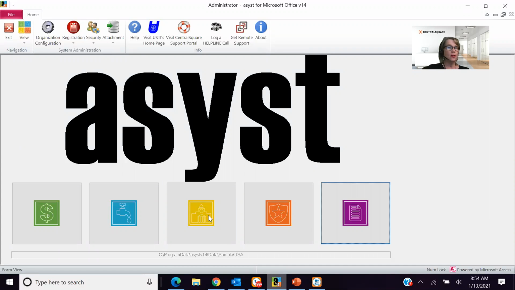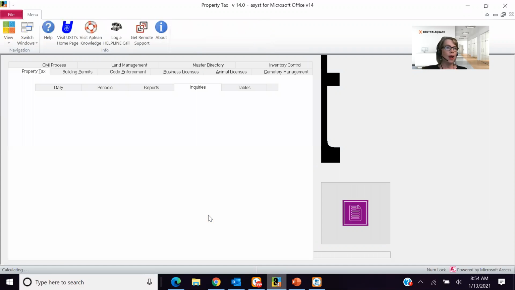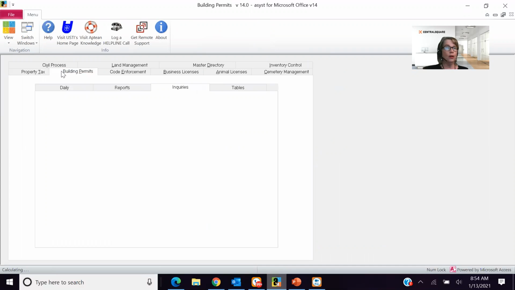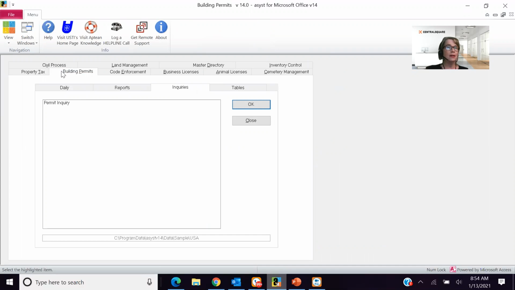So let's take a look under the courthouse, and this is where we track information on things like tax billing, building permits, code enforcement. So all of those, what we call general government modules, are stored here. As I mentioned earlier, the heart of the system is that integrated database of names and addresses. Typically, what we do with most of our customers is we'll bring in information from the county, so you're always up to date. You've got the latest information on the owner, the valuation, or any unique information on that property. So let's take a look at a search, and then we'll jump into the building permits.